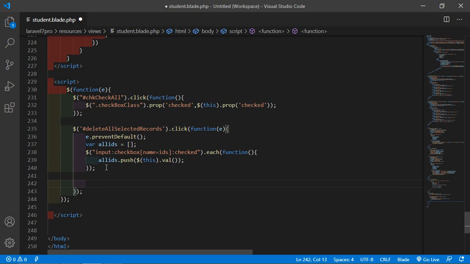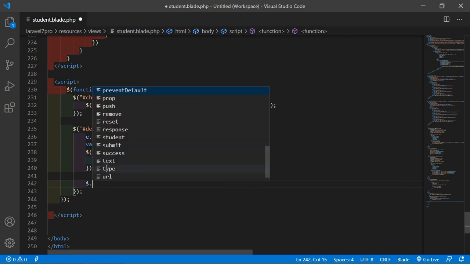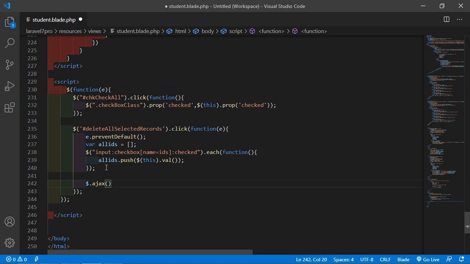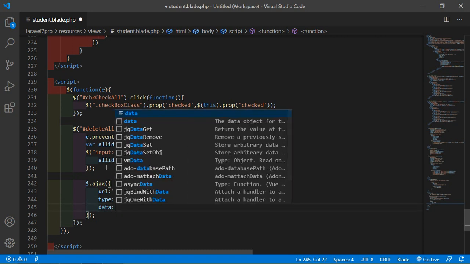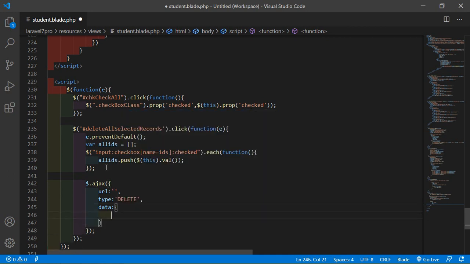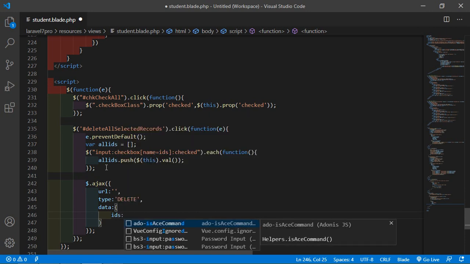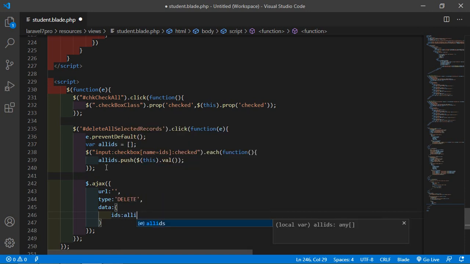Now add the Ajax function. Write dollar dot ajax, and inside this Ajax write the url, then type is delete, data. First add the ids, all ids.